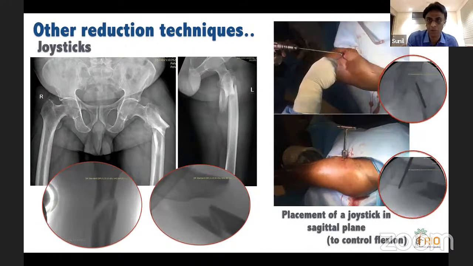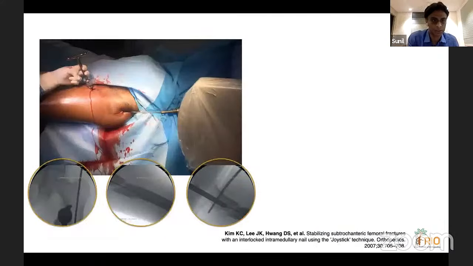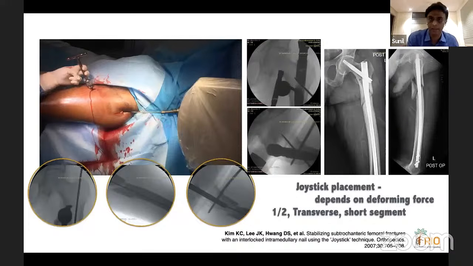So what I typically do is put a joystick medially into the lesser troch region, which has great hold, and you can do it in a safe manner by using a sleeve. And once it is in place, you can use the joystick to correct the flexion deformity and go ahead with your nailing, because this wire is in the region of the lesser troch, well outside the medullary cavity, so it doesn't come into the picture when you start nailing your fracture. So this is what it looks like. You can see the location of the joystick over there on the medial side. Once you've corrected the deformity, you can go ahead, get your nail in, and this is what it looks like.